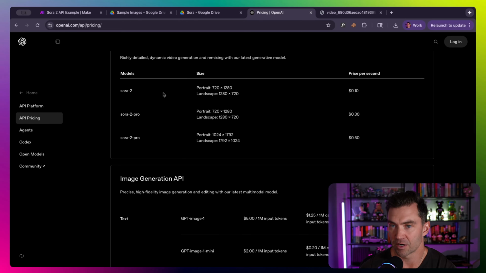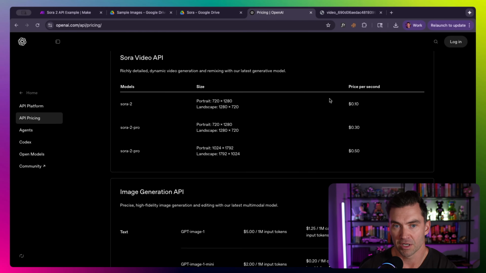I'm guessing it will get better at some point, but we're looking at 10 cents for the Sora 2 per second. So if you're doing 12 seconds, it is $1.20. And then the Sora 2 Pro, which I have not played with a ton yet, it's 3 times the price. And then you could do Sora 2 Pro with the larger sizes.